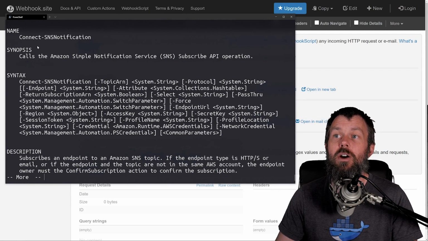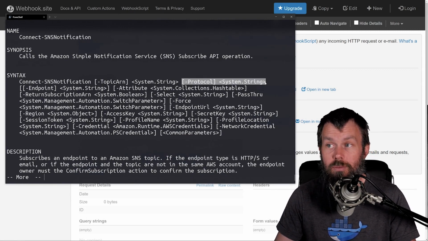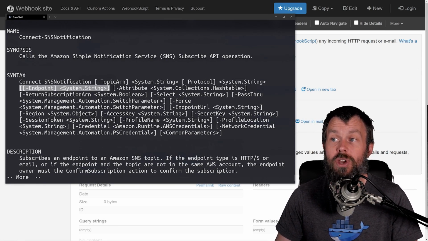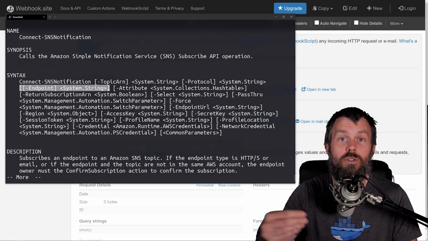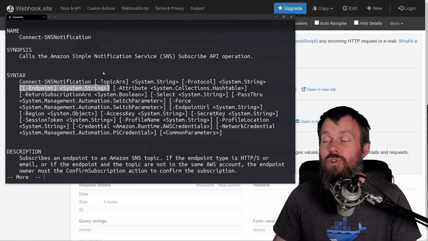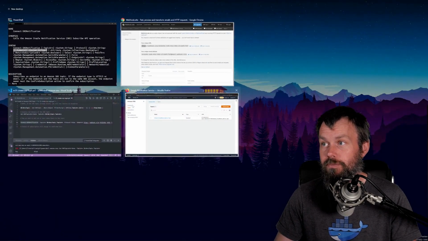So when we look at the help for Connect-SNSNotification, you'll see we do have the protocol parameter, which will be set to HTTPS, and then the endpoint parameter, which specifies the actual path to the endpoint. So in this case, that'll be our URI to our webhook endpoint right here on webhook.site.